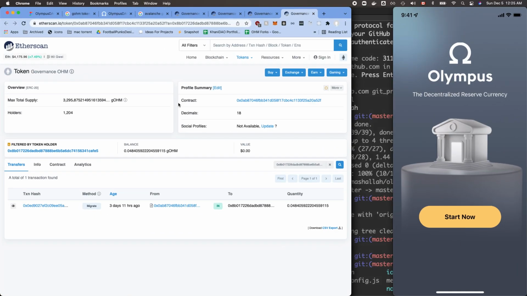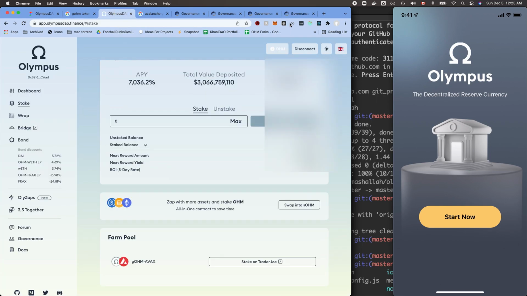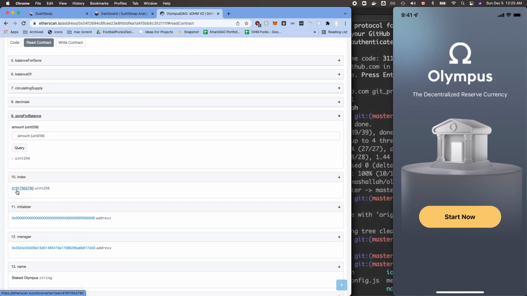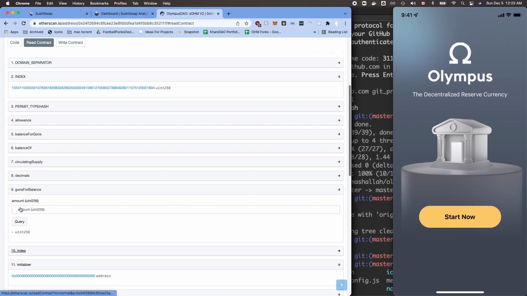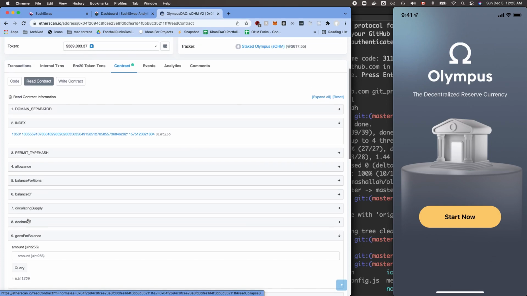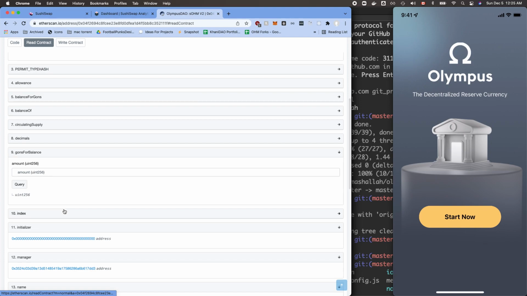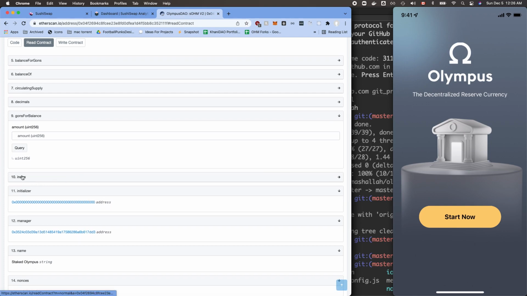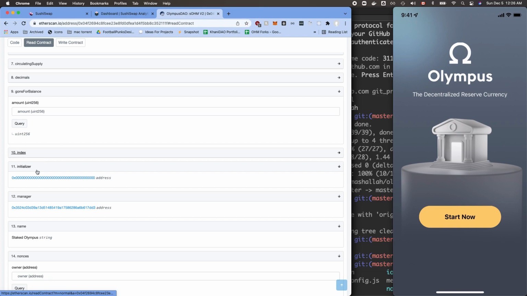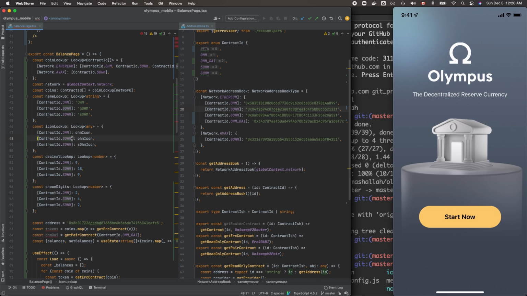and if you go on Olympus's first page, you should probably have the index here. So 41.9. Is this 41.92? Yeah, this is 41.92. So I'm guessing it's basically a, how many digits is this? 3, 6, 9. So it has 9 decimals, and this is the thing that we're looking for here. All right, cool. So this is going to be a little bit interesting because I don't really know if this index does exist on a function like an ERC20 function. So I might have to use a different API for this contract because it should be a rebasing token, and this is not just a normal token. So simply reading off index off of this token will probably not work to get the G-Ohm price.